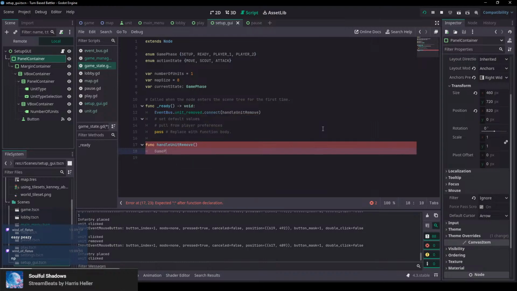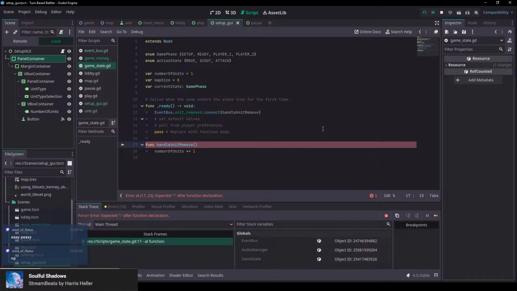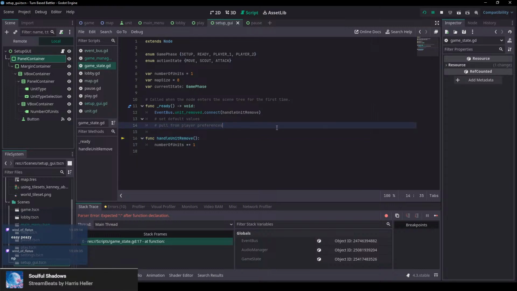No, not game phase. Number of units plus equals 1. It's kind of the wrong way around, but and also now it worries about the order, doesn't it?